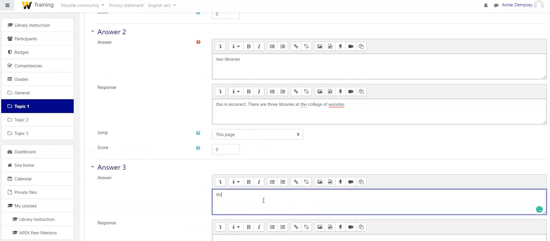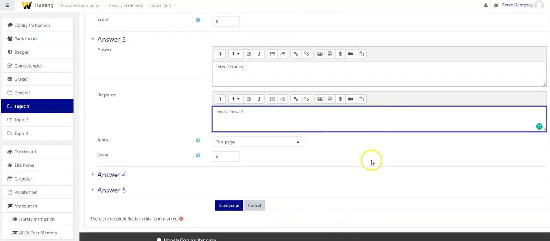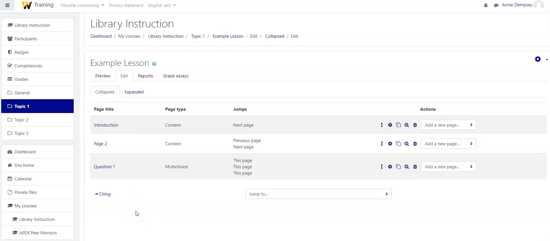For the correct answer, so there are 3 libraries, I'm going to say this is correct and give them a score of 1 because it is the correct answer, and I'll save the page. This will take me back to the editing page.